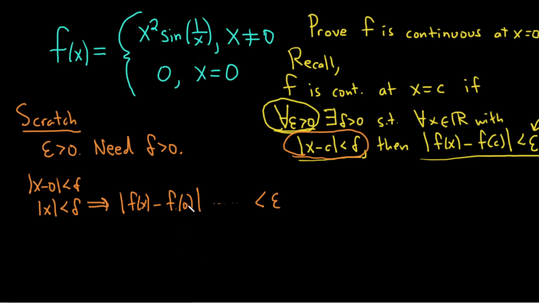So here, f of x minus f of 0, we know something about f of 0. According to the definition of f, whenever you plug in 0 for x, you're going to get 0. So this is f of x minus 0. So f of x is this function here. If x is not 0, it's this. So we use this function here, x squared sine of 1 over x.